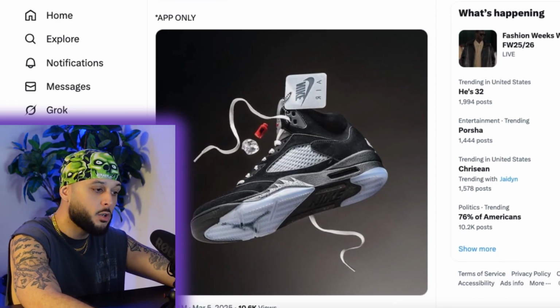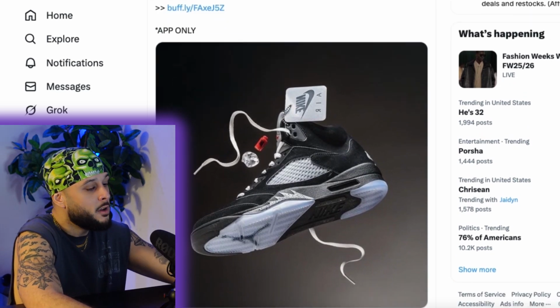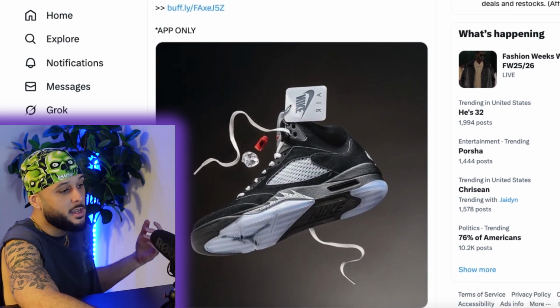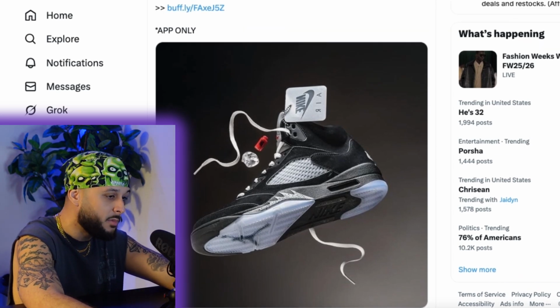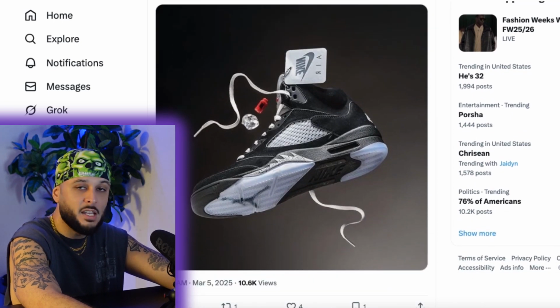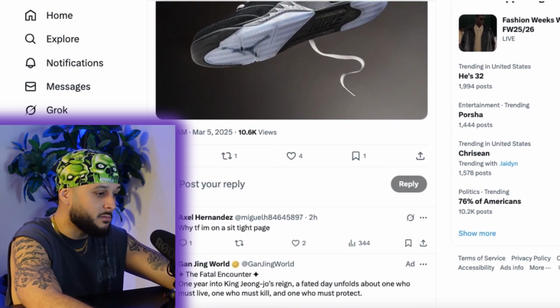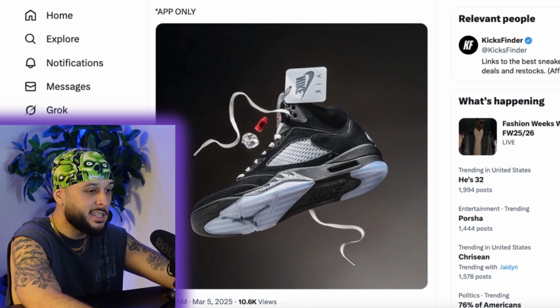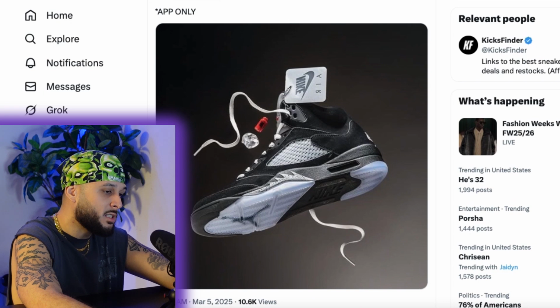They got the streets going crazy for these Jordan Retros once again. And for people that normally wouldn't even grab sneakers, like even myself, you got me out here going crazy for shoes like these black metallics, which I'm super happy to be able to grab. And definitely Jordans, I would say, are back in a major way. And as far as the impact, it's really all about the impact. Just because if people feel like Jordans are the king, the sneaker game is just going to continue to trickle down, and more success for the brand.